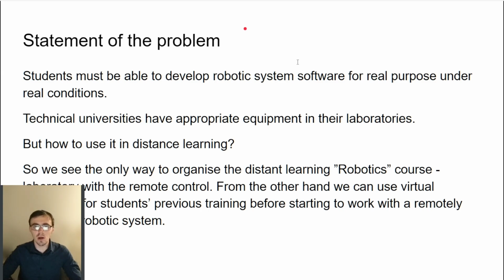COVID-19, global quarantine, and Russia's invasion of Ukraine. All these events create for us one question. How can we use our equipment in distance learning? So the way that we choose is to create a laboratory with remote control. Also, we use a virtual laboratory for students' previous training before starting to work with the remote controlled robotic system. Let's look at what we do.